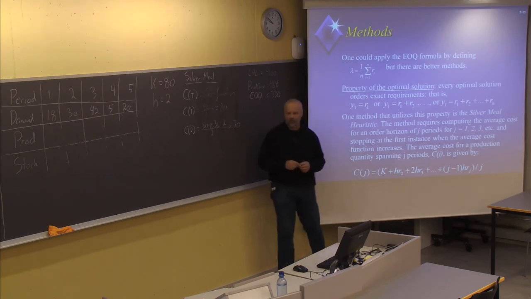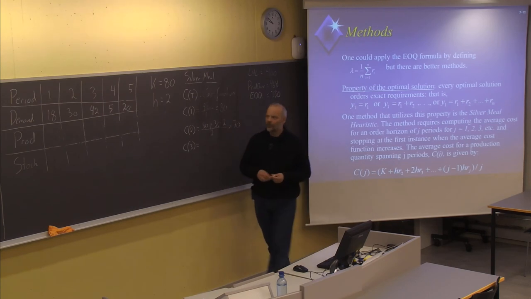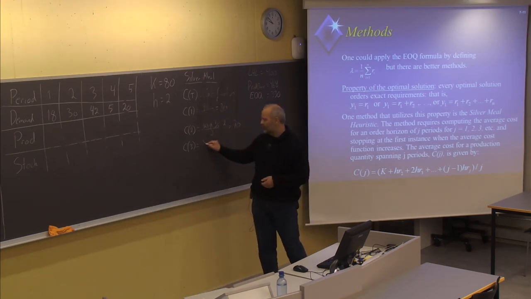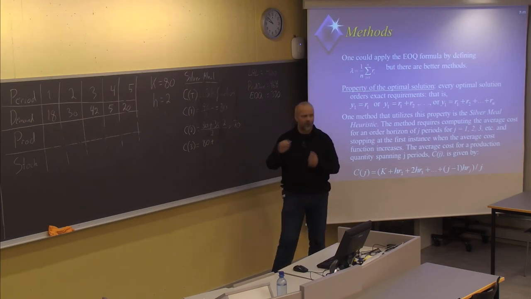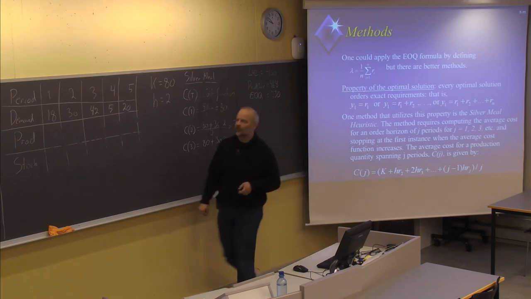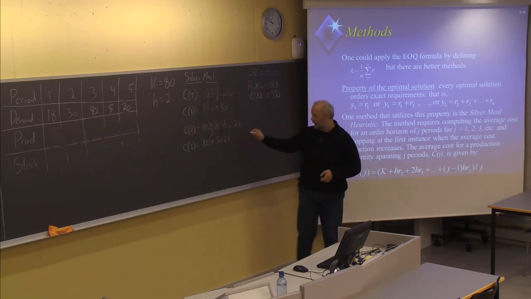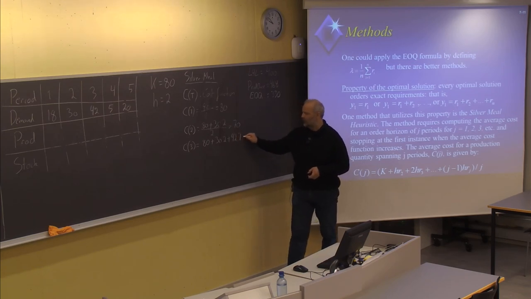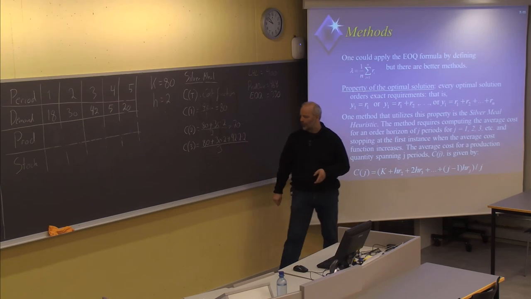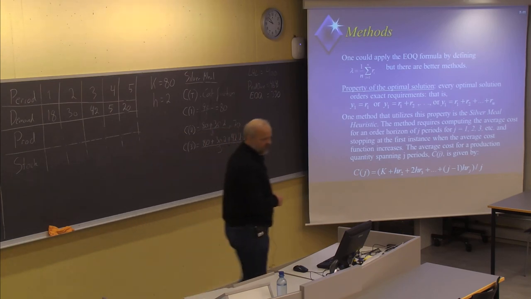And we can try to find the next cost function per period, C(3). If you are producing for 3 periods, 18 plus 30 plus 42, you still have only one setup. You have to store 30 items for one period at a cost of 2, but you also have to store 42 items at a cost of 2 for 2 periods, from period 1 to period number 3. So this will be 42 at a cost of 2, multiplied by 2 because you have to store them for 2 periods. Then the average is formed by dividing by 3. This now gives us a cost of 102.67.